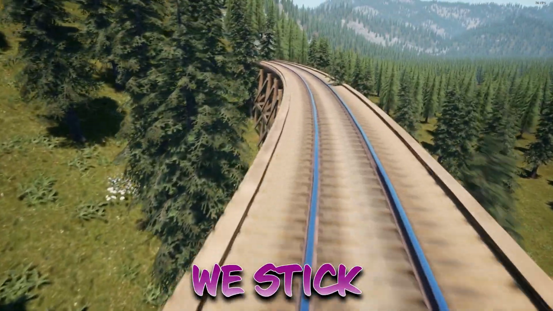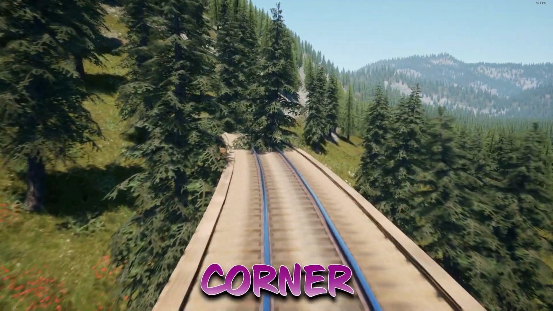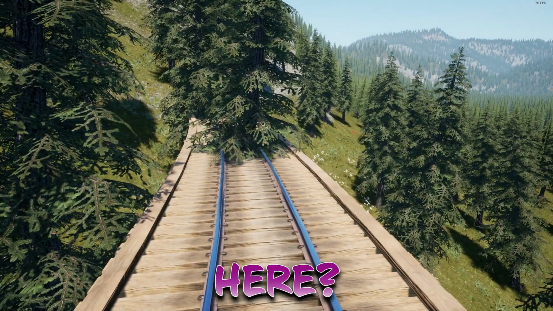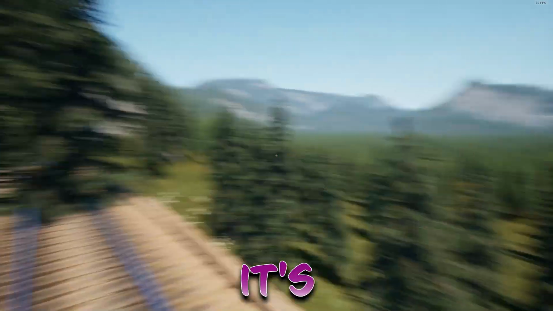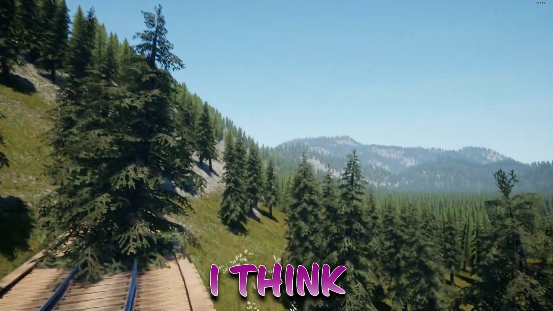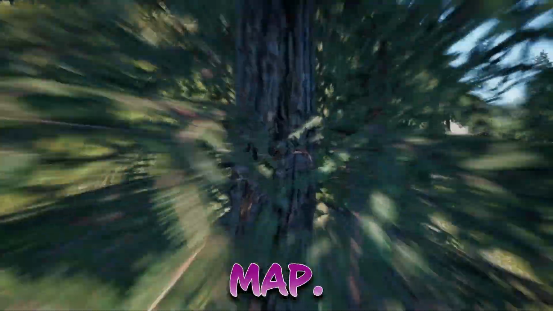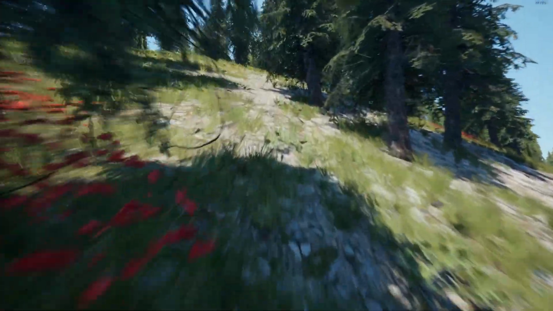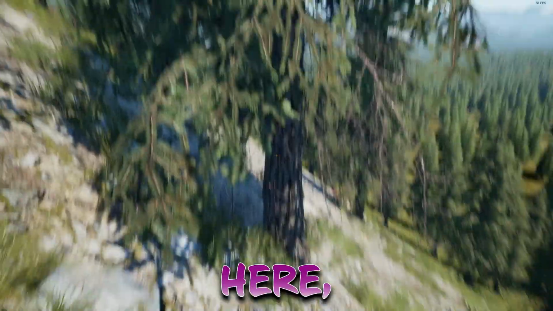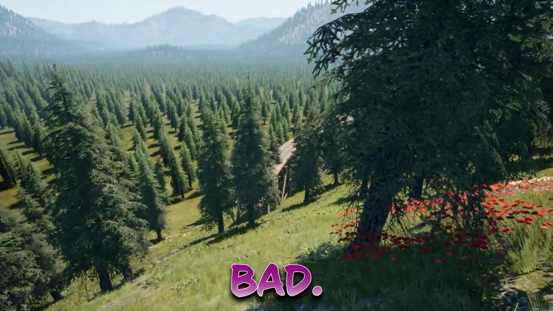Like, why couldn't we stick closer to this corner here, this edge here? We're almost to our level that we need to be at as well. It's actually not that high. I think we can kind of see it. Let me run up to where it shows on the map the same contour line we need to be at. Right here, standing right on top of this contour line. It's actually not that bad.